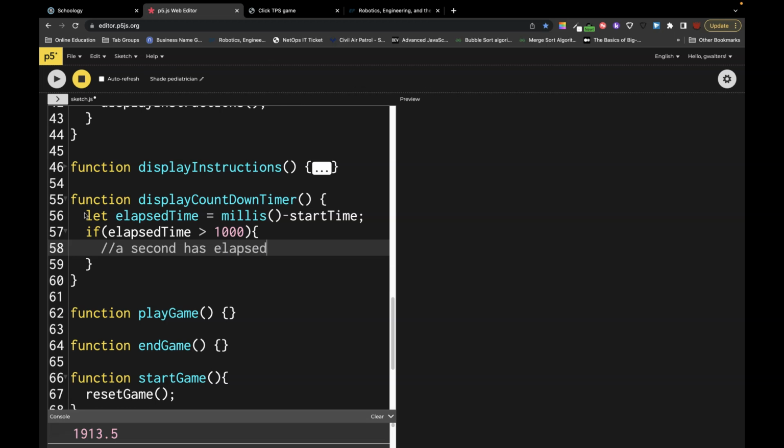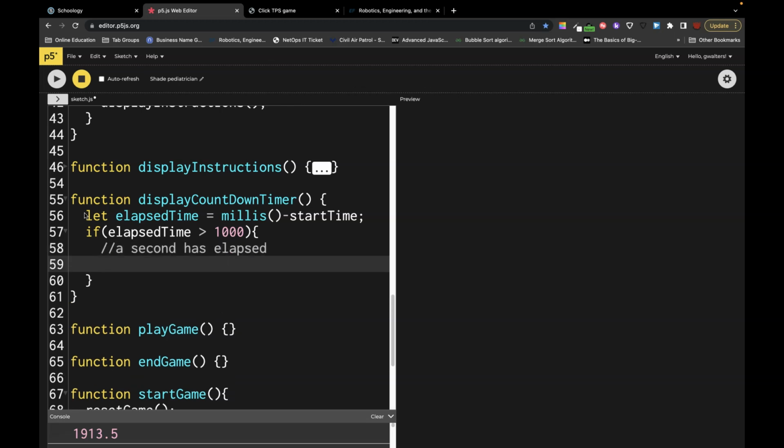All right, so if that happens, and this countdown timer is going to happen, you know, every draw call, this is going to happen. So if that is the case, then my countdown timer is going to decrease by 1. Minus minus is a decrementer.